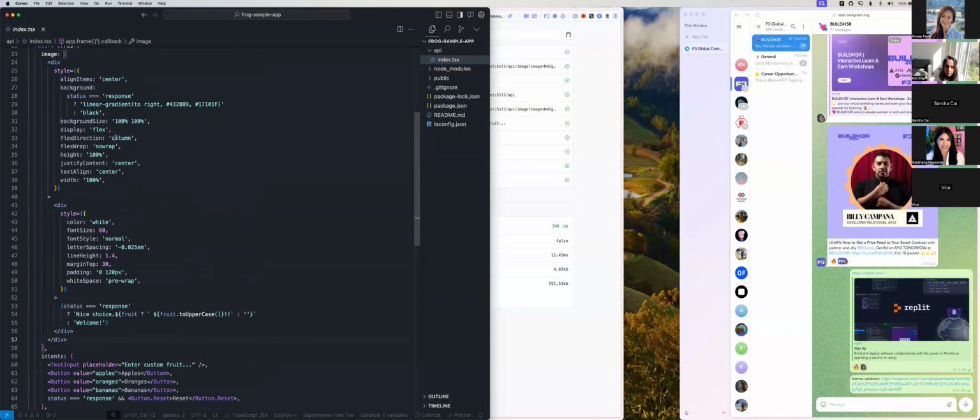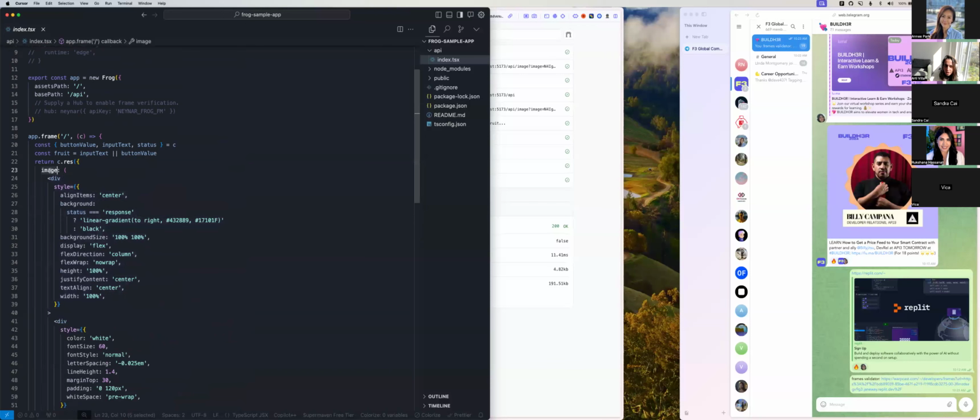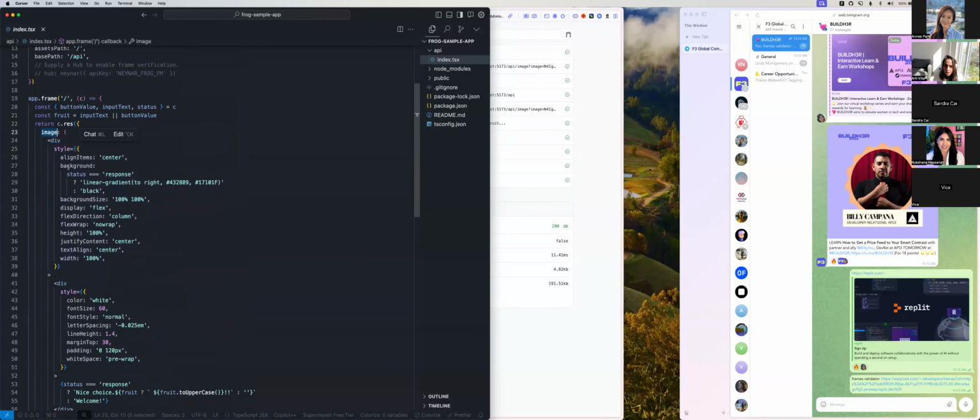what this framework has done is they've done something interesting where they've given you this thing called image. And if you wrap a div inside that image, when this is returned from the server, it converts into an image.